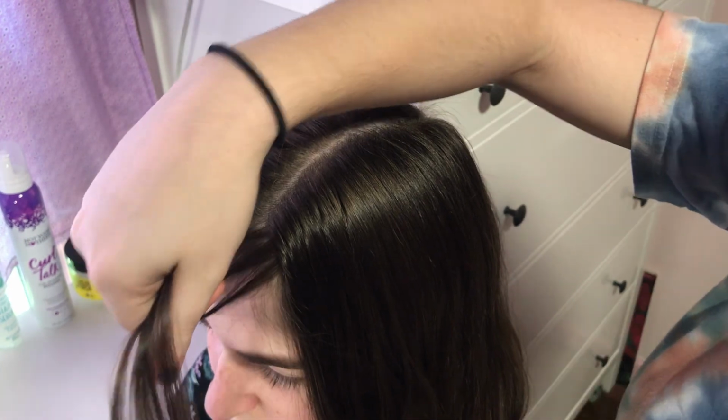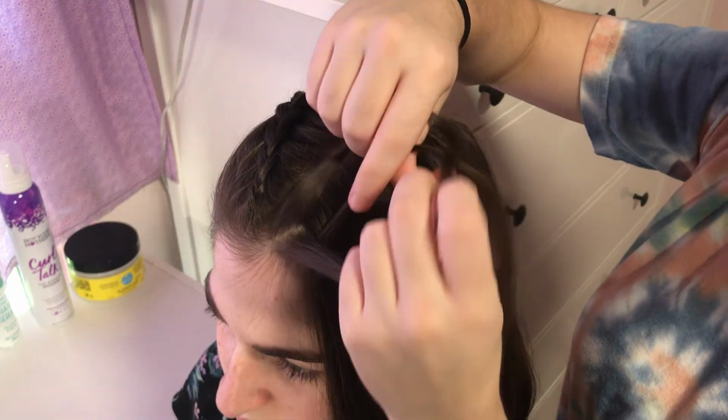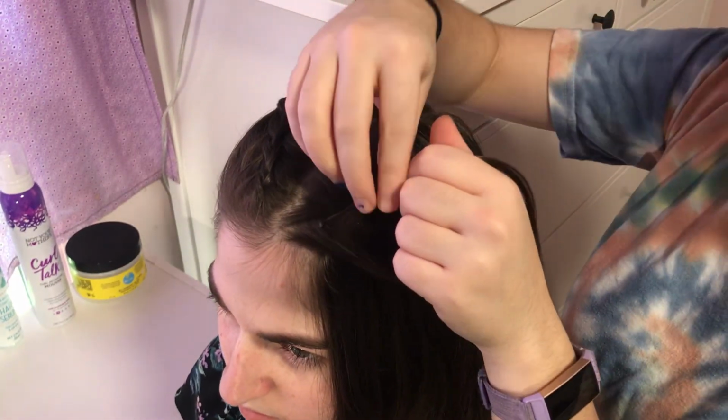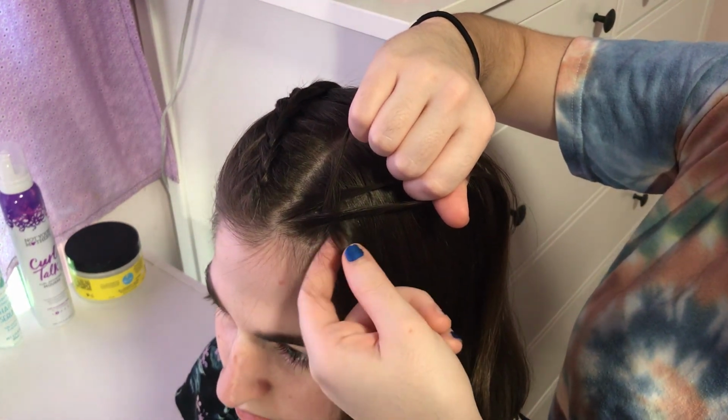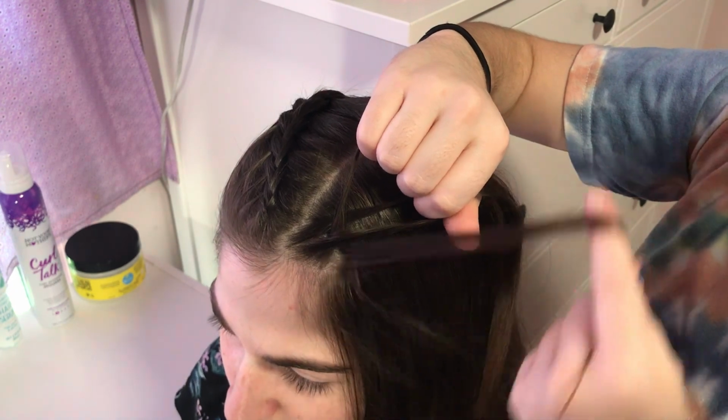Once again, we're taking a small section and splitting it into three. And we're gonna go left under, right under, move everything over, pick up a section about the size of the strand already, add it in.